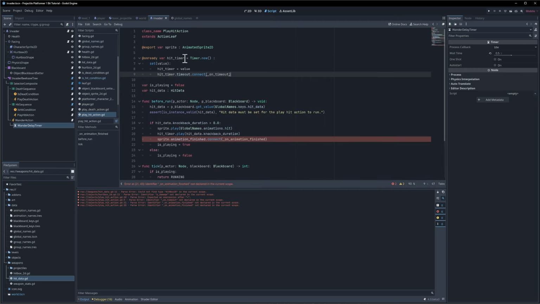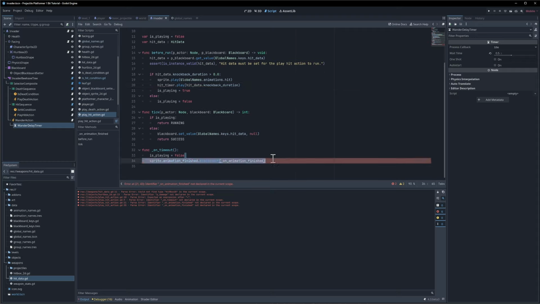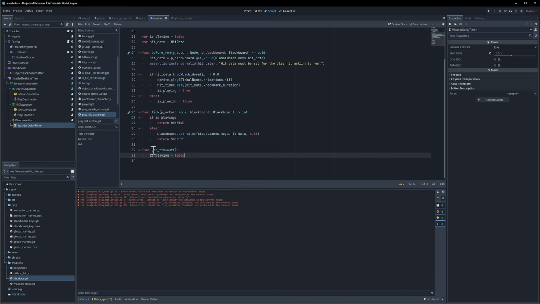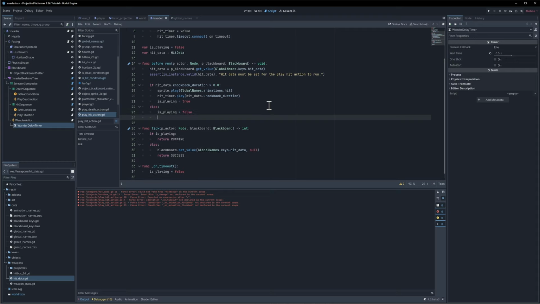Okay, so since the hit timer is just going to be set up here on ready, we just connect once. We really don't need to connect to it every time the animation stops or finishes. So we can get rid of this line and this line down there. Whenever the timeout occurs, is_playing is going to be equal to false. And let's make sure that after the run that we stop playing the timer just in case it happens to be running.